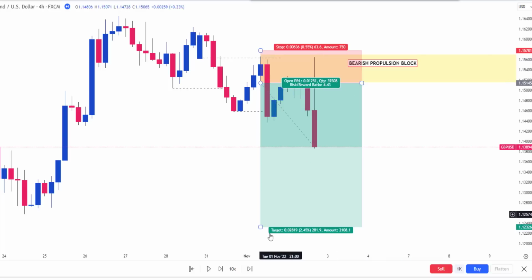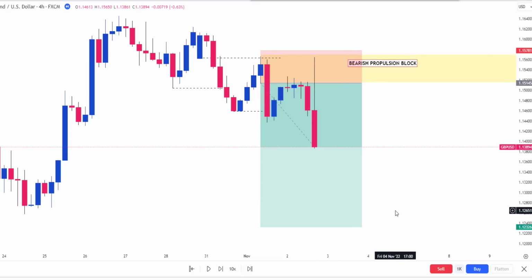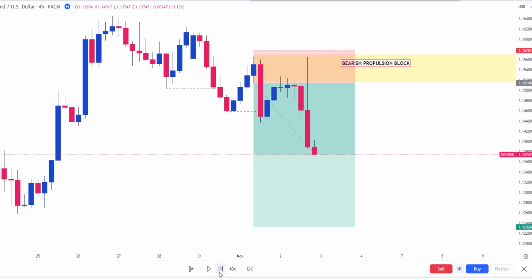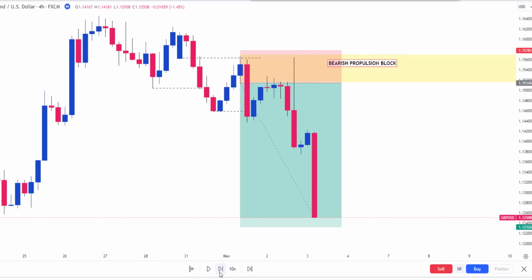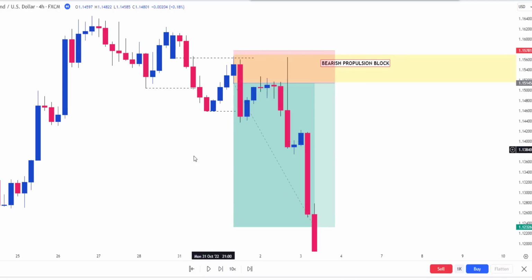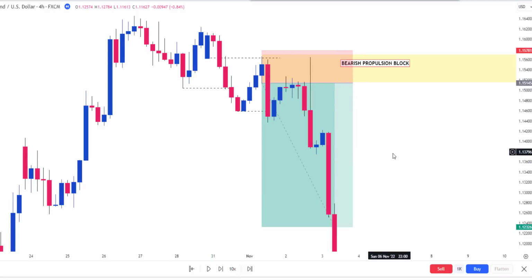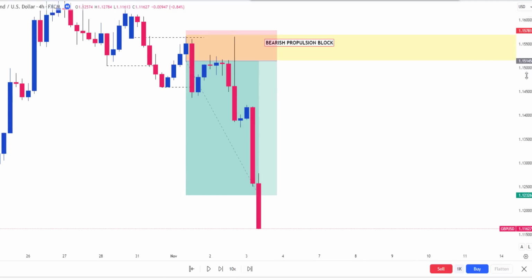I'm not stopped out, and that is one of the reasons when I enter a trade, I just want to close my TradingView, my MetaTrader 4 or whatever platform I'm using, so I will not be tempted to close the trade as soon as I see it coming back against me. I have that habit, so I will just close it and then move on. So you can see this trade actually works. So this is all about propulsion block, guys. I've shown you an example of a bullish propulsion block and a bearish propulsion block.